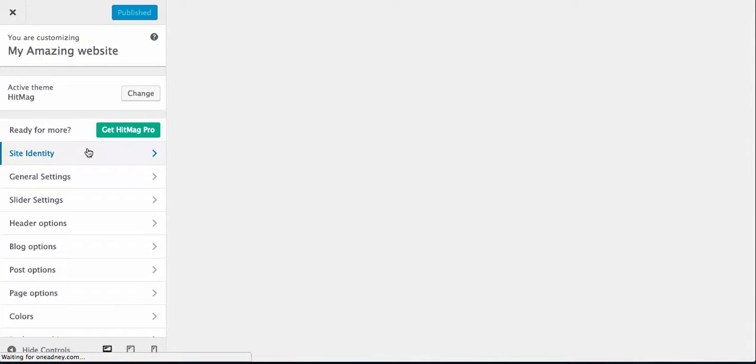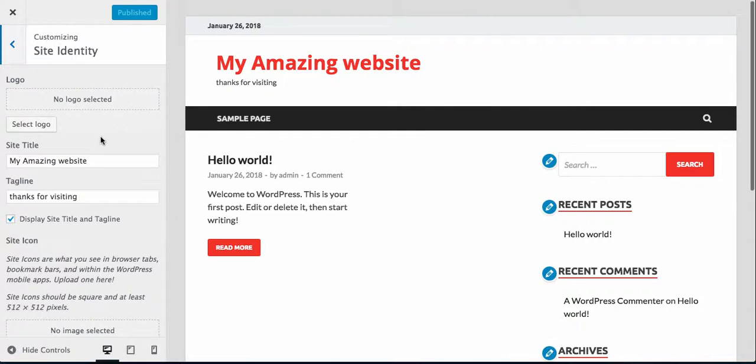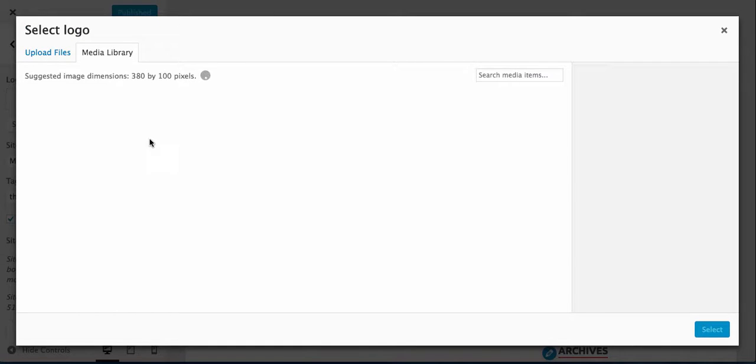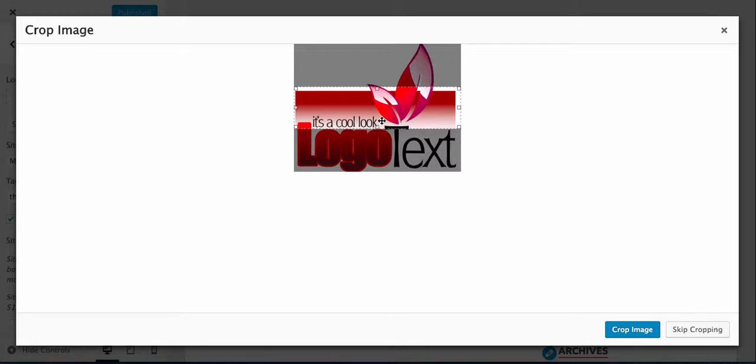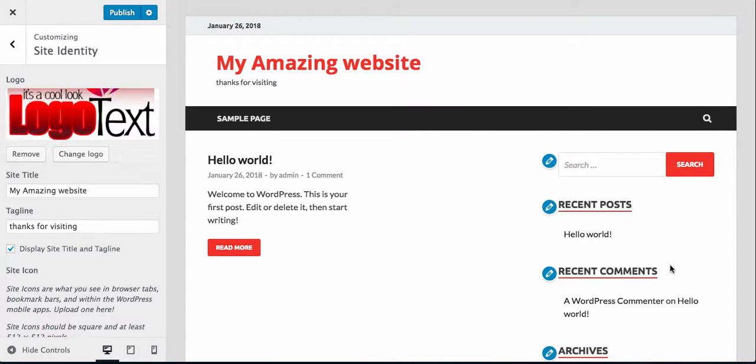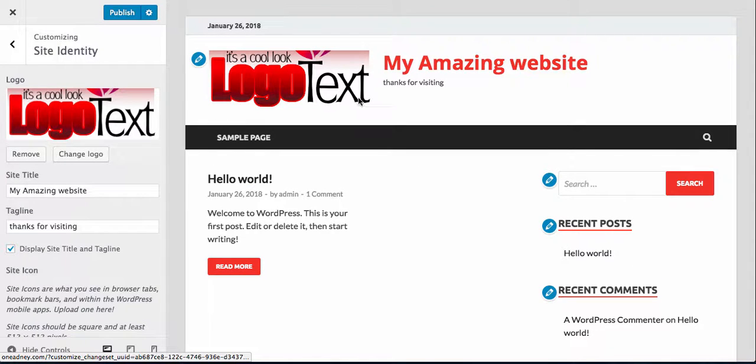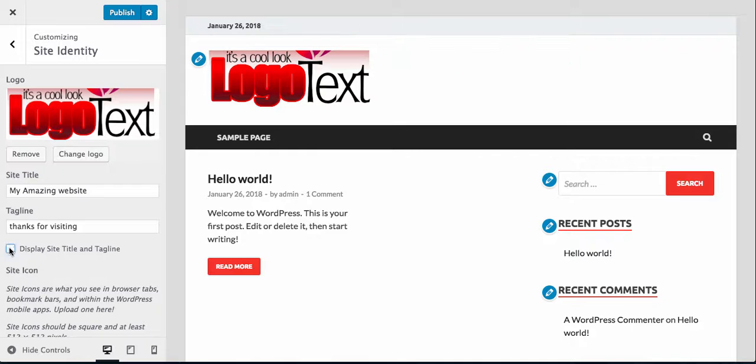And here are the options again. Site logo. So I'm going to have to do that again if I want the logo to appear, because I've changed the theme. So I'm going to select the logo. This time it's giving me the option to crop it smaller, so we'll crop it like that. Okay, and there it is, and again we'll disable the tagline if you want to, or leave it enabled. We'll click publish to save those changes.